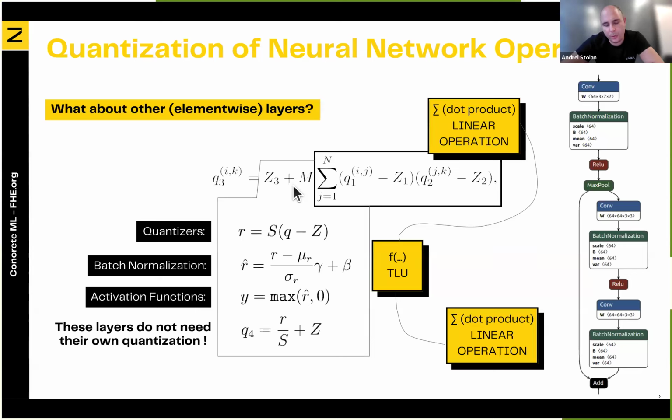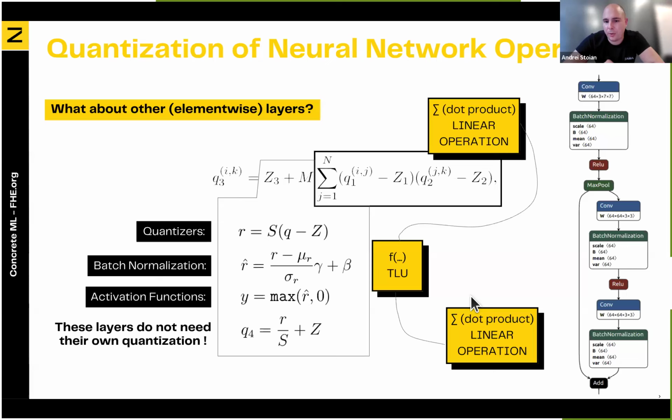And what's actually cool with the lookup tables is that any other univariate operation that works on the result of this dot product, which is the activation of the neuron, any activation function or batch normalization, which is quite common in neural networks, and the next quantization step can actually be fused in the same lookup table as the initial scaling. So then we get back to the graph of sums followed by functions, followed by sums, followed by functions, and so on and so forth. Everything that is in float will be fused. All these operations will become a single lookup table, which is also good for performance because we want to keep the number of PBS to a minimum.